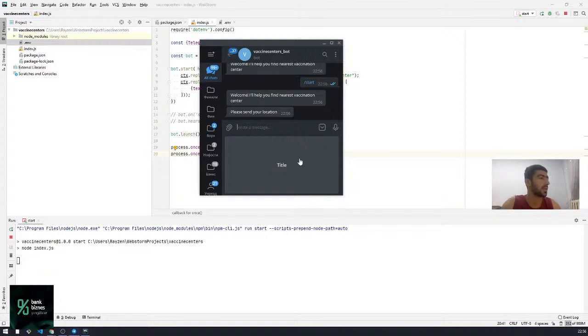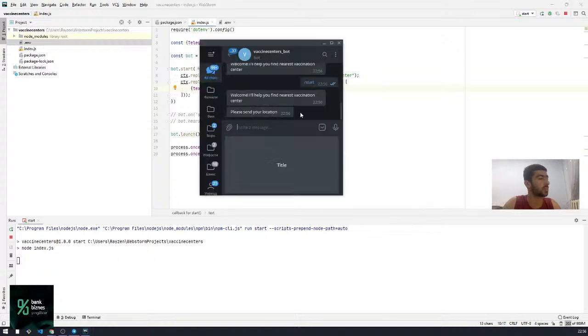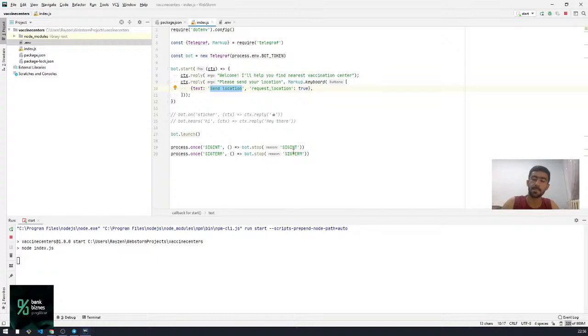Here we will send location button. If you push this button, it will send your location.